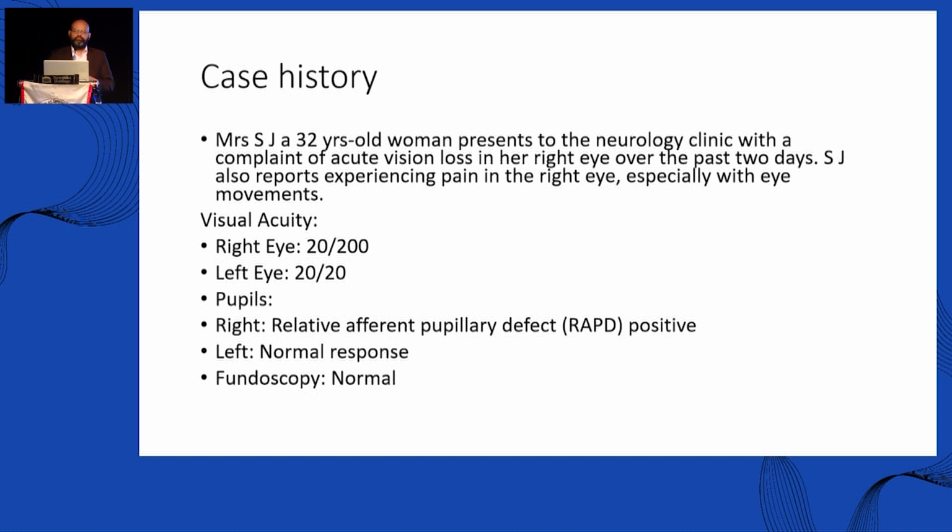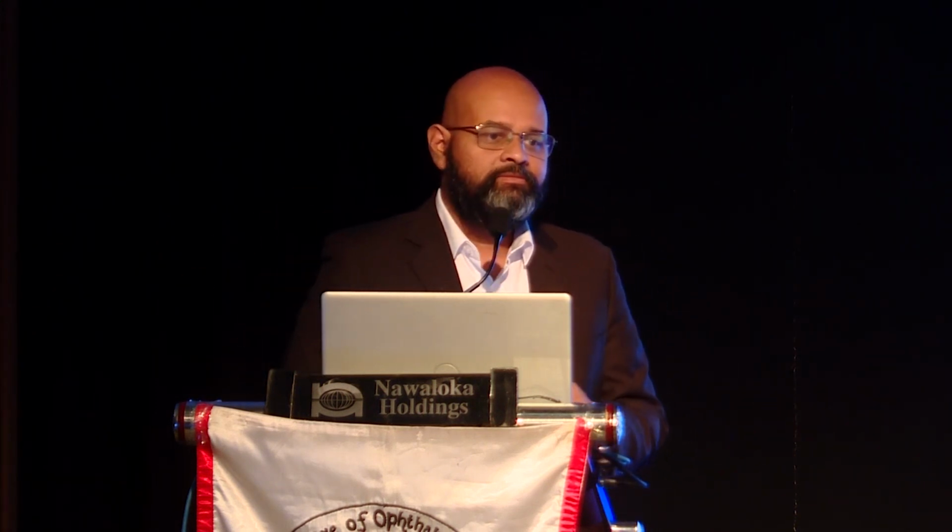Yes, very simple question. It will take longer than 15 minutes. I'm not going to move if you don't answer. Yes? Which part of the anatomy is involved? Yes? The optic nerve. What do you think it is? Come again? Optic neuritis. Very simple question, right? Okay. So what would you order?